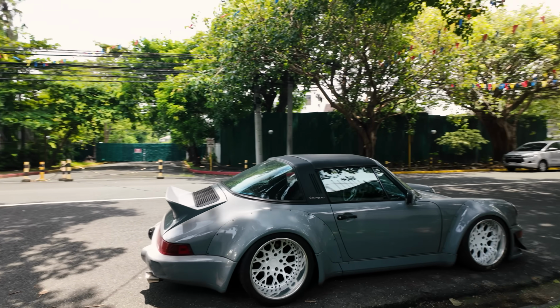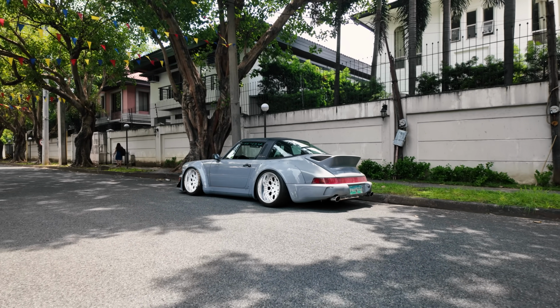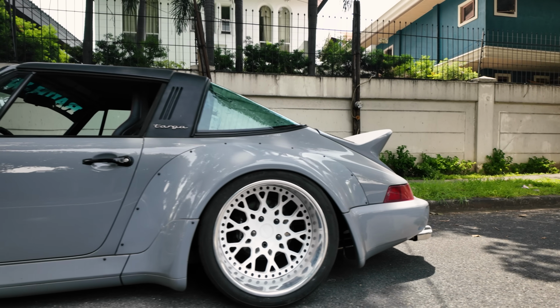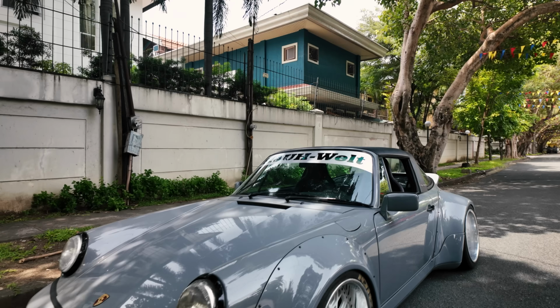The idle is acting up when you come to a complete stop, but it's such a pretty car. The color works so well. The exhaust sounds good too, and I think moving the exhaust brackets up makes sense.